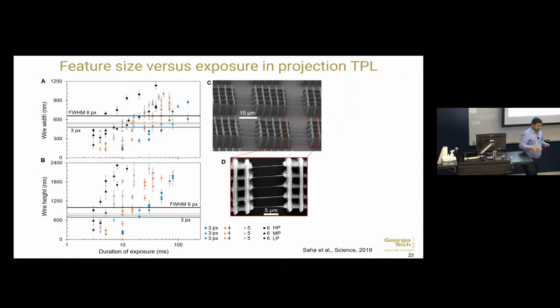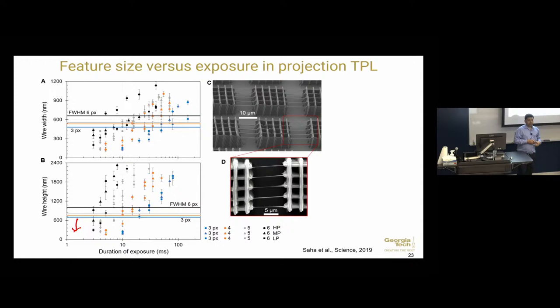Okay, so that was the first part, which is I project an image on the projector and then get a light intensity distribution, which is very small. And it's small not just in the in-plane direction, but also in the third dimension, the depth direction. The next thing is we actually did the experiments, and what we observed is if you wait long enough, you start getting very, very large features. Any feature below these lines, these are the only features that are sub-diffraction. Everything else is actually bigger than the light spot.